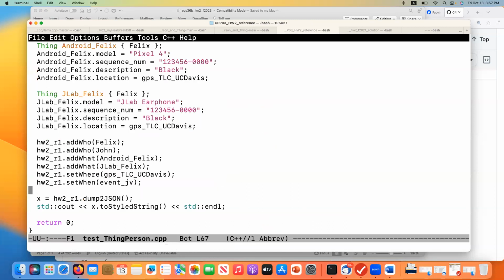So look at what I did. I actually create this object HW2R1, and then I call this dump to JSON, meaning that I'm producing a linear representation of the whole object of record one. And then you see that I just print it out as a string, using the standard C out.